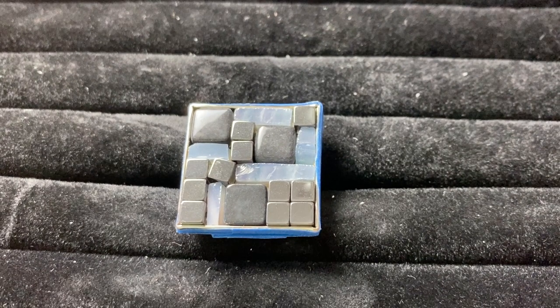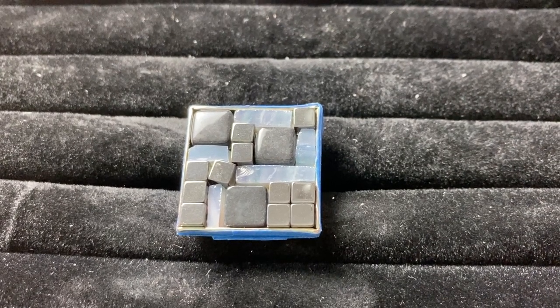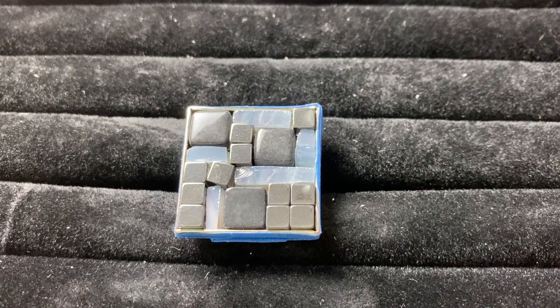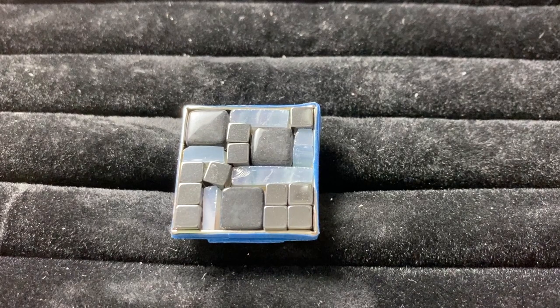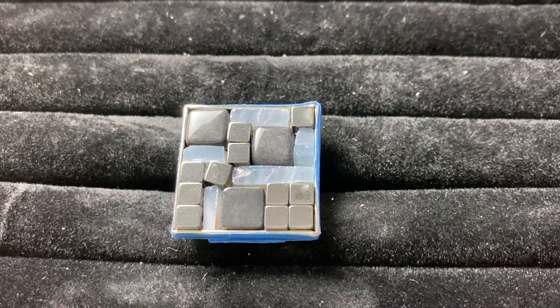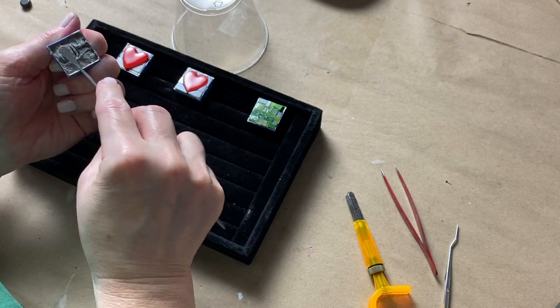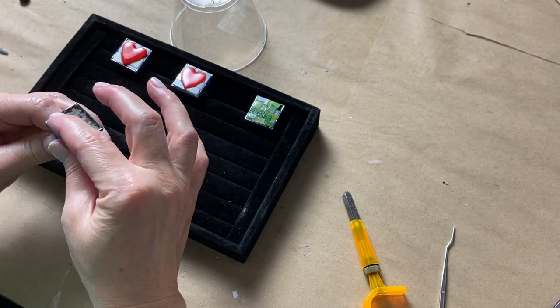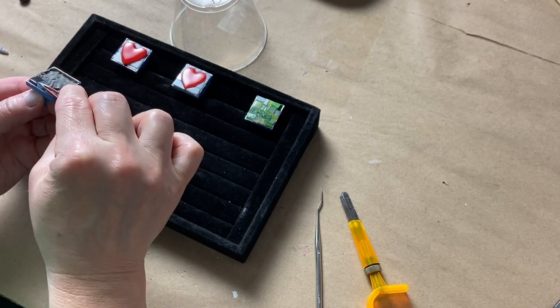And with this ring, I decided to try designing in the bezel first, as I knew it was going to be a very tight fit. So I didn't mix up any epoxy sculpt just yet. So I combined mini black glass tiles with thin rectangles of gray stained glass and cubed beads of hematite.